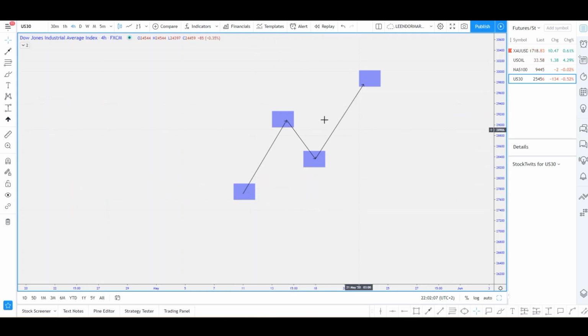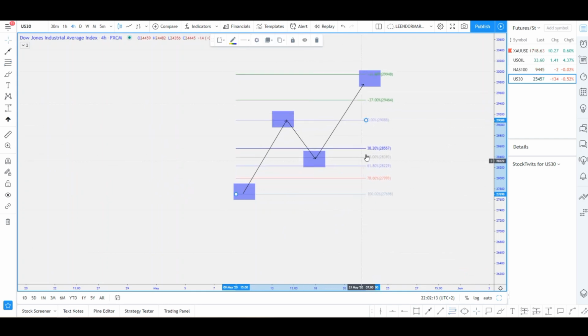So on an upward trend, the tool would work if you mark it from previous swing low to previous swing high, and whatever pullback will rest on one of these four levels, either the 38.2, the 50%, the 61.8, or the 78.6. It can even go to that 100% retracement, giving you a double bottom pattern before it goes up. Now, here's the trick. On your targets, you always use negative 27 as your first target and negative 61 as your second target. So the market can either come to that negative 27 mark or come to that negative 61.8 level. So you must always know that.